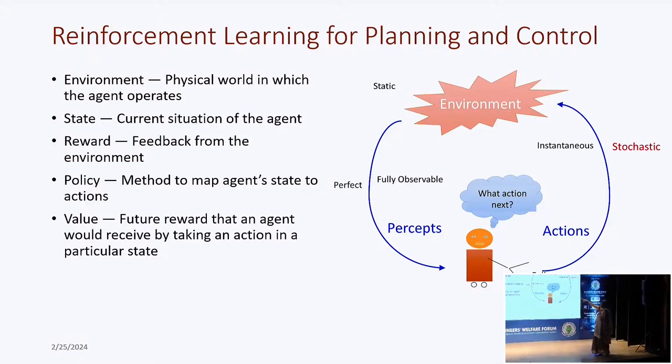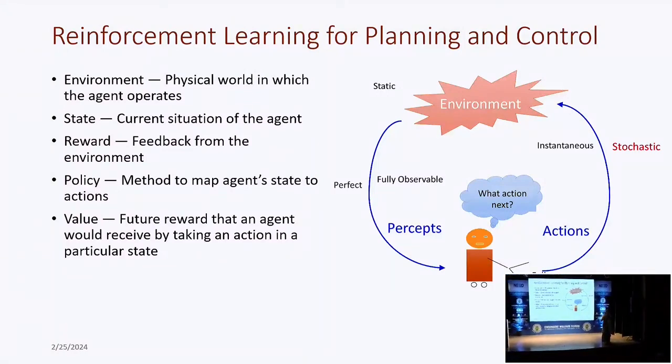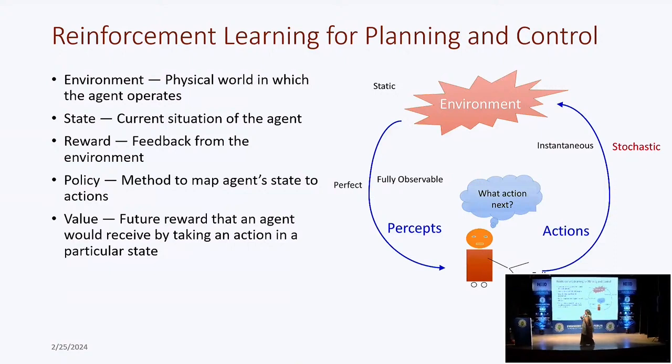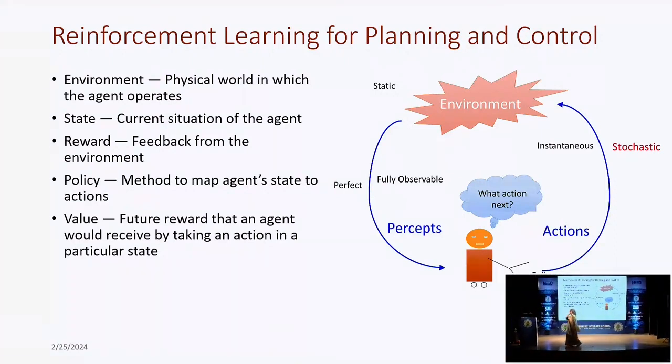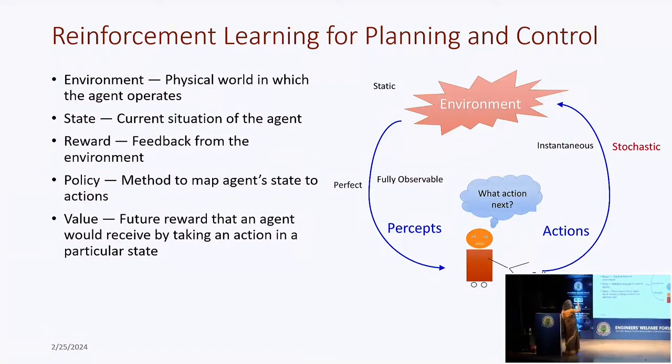And you receive a reward. For example, if there's more production, there's more reward. If there are more pollutants produced, then there is a penalty. So reward and penalty are there. Policy is how the system is behaving. When you're controlling the system, what are your control actions? You are trying to understand, at each state, what is the action that you should take. That is the policy. That is what you want to learn.